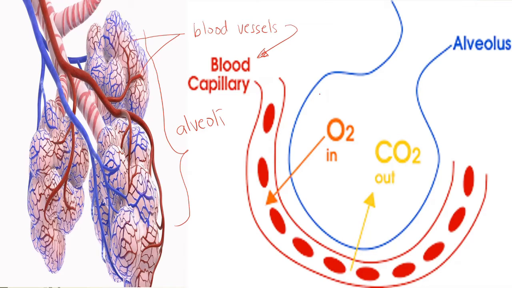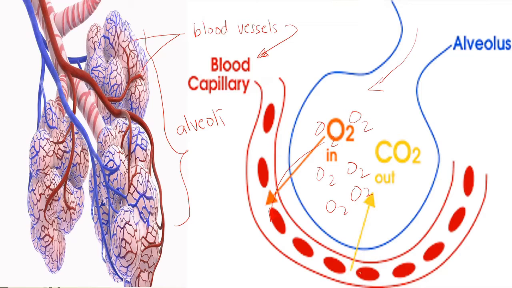In this case, when you breathe in, when you take in oxygen, this area will be filled with more oxygen, right? So this area will have a high concentration of oxygen versus this one. Using diffusion, from the higher concentration, oxygen now moves to the less concentrated area of your blood capillary. This is how your respiratory system takes in oxygen, through the process of diffusion.